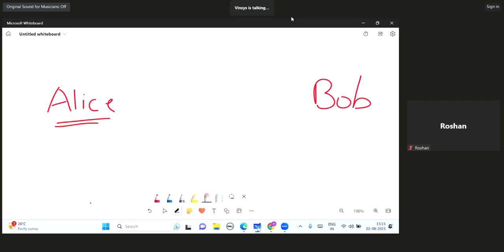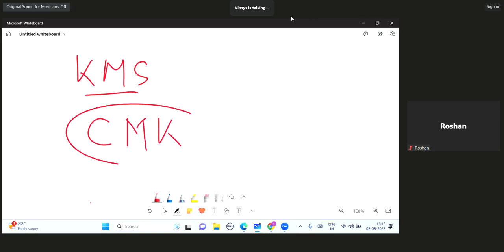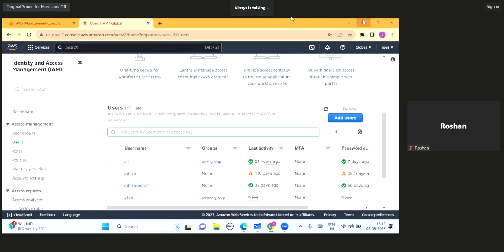Now, when we go to the Key Management Service, we are going to create something known as a customer managed key, CMK. For the time being, just assume that in your organization, you have created this customer managed key. Now I'm a root user, so I can even create that. I have already logged in with my root user, and I will create that customer managed key.